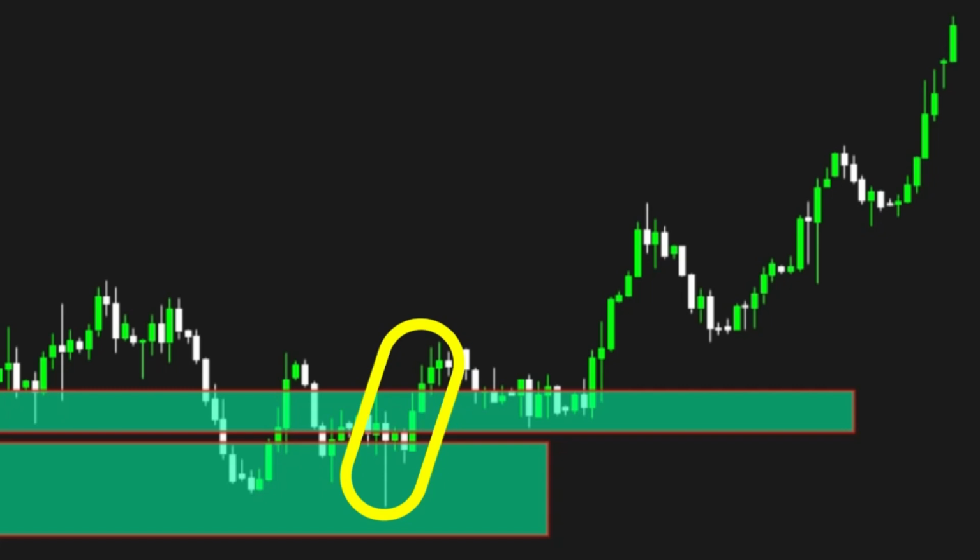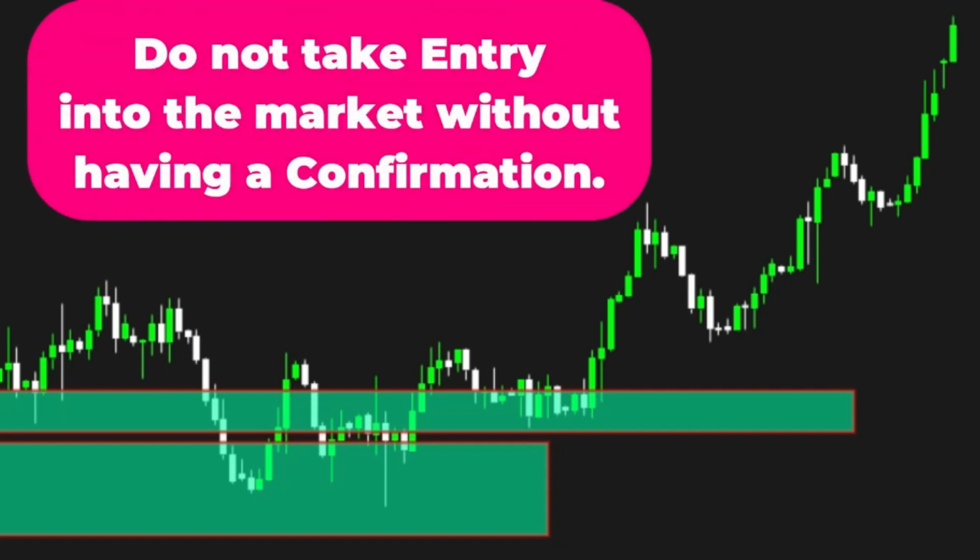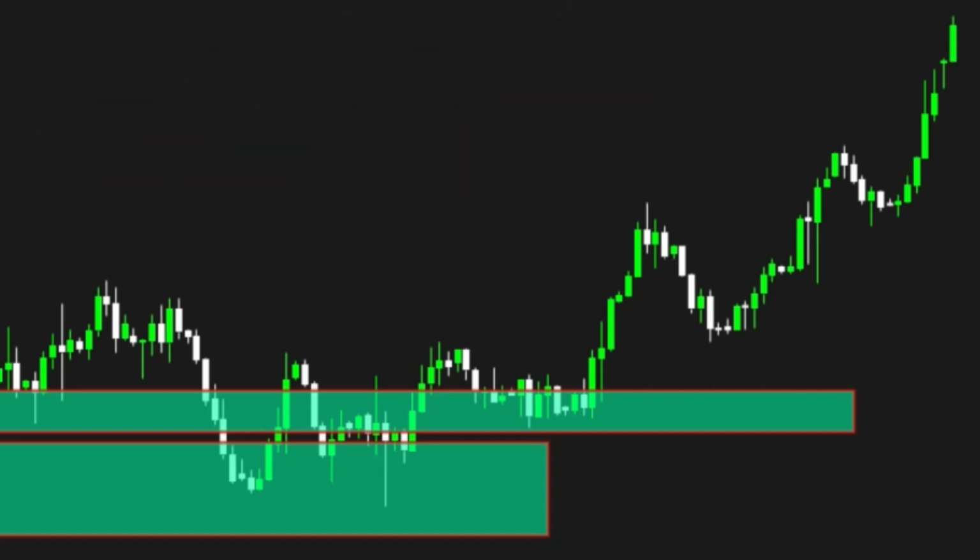The market first went above and then it came back to this support zone for the retest. This is also a nice key level for entering the market. This is why we recommend you not enter at any point in the market, even if it is a key level, until it gives you a confirmation. Like in this case, the market was making red candles at the support zone. At this point, we would not go long even after knowing that it is a key level. Instead, we would wait for the market to show some bullishness by making some green candles. But it didn't do so, and thus, we were saved from getting into this liquidity trap of smart money.